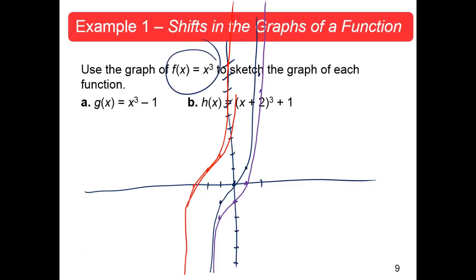Does that make sense? You see how to do it? Okay, good deal. Any questions about it? And you can plug in values. You could have plugged in a 0 here. And that would have been 0 plus 2 is 2. 2 cubed is 8 plus 1 is 9. Where did you want up? 1, 2, 3, 4, 5, 6, 7, 8. When x is 0, you want up at 9. You can plug in the points and graph them. You get the same result. Just a little bit easier to use those shifts.